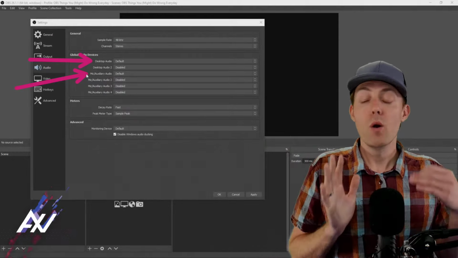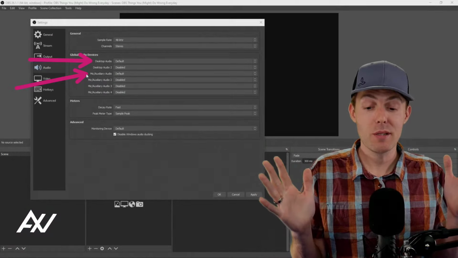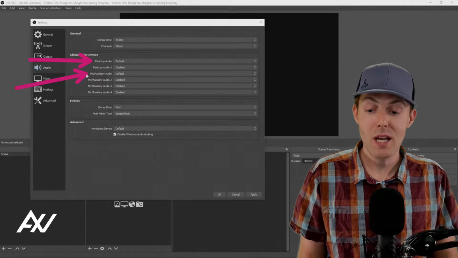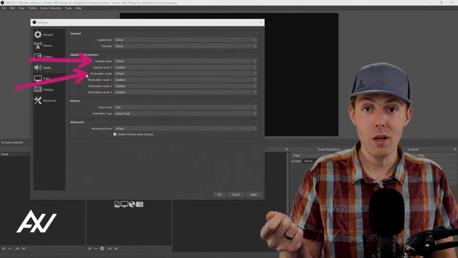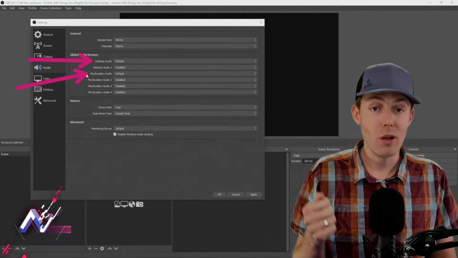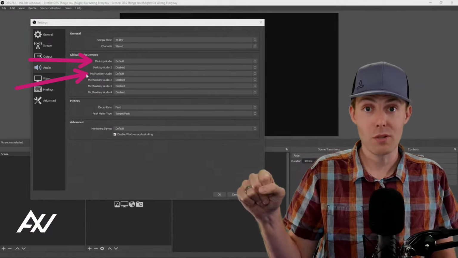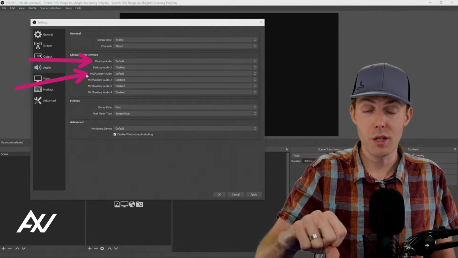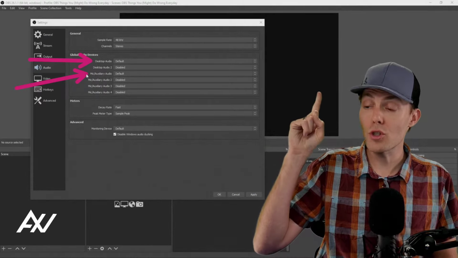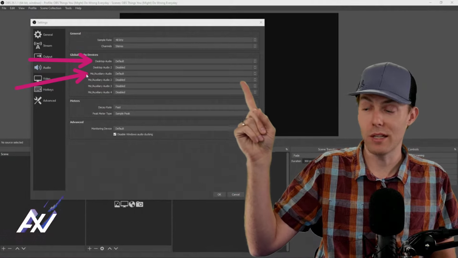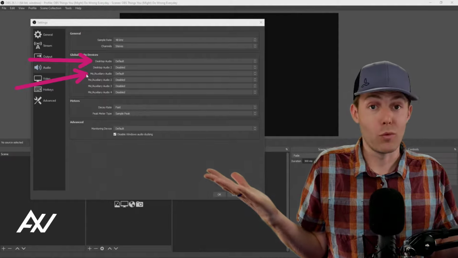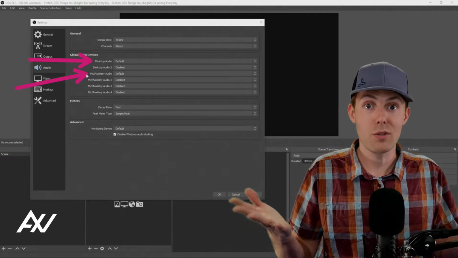Here's why. Whatever your default microphone happens to be on your computer at any given point will just show up in OBS. So if you plug in a new camera, a new microphone, or you unplug your microphone, or you unplug your speakers, or you plug in a new audio device in your computer, it'll just swap it out in OBS automatically if you leave these settings on. Do you want some random device taking over your live stream?